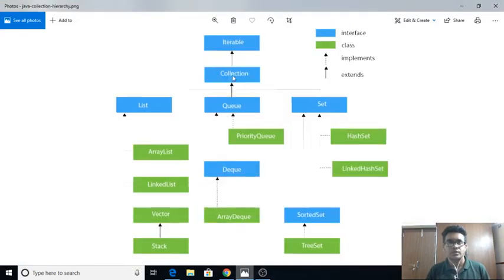Collection means a group or container of objects, and framework refers to an interface that has methods which are common, which can be used for all the data structures in the collection. And an interface forces you to adopt a good design practice in programming.